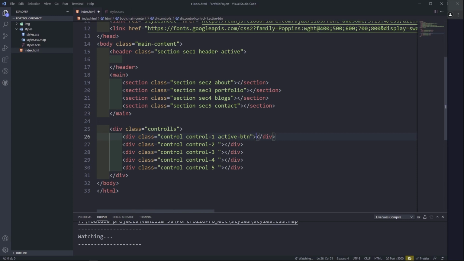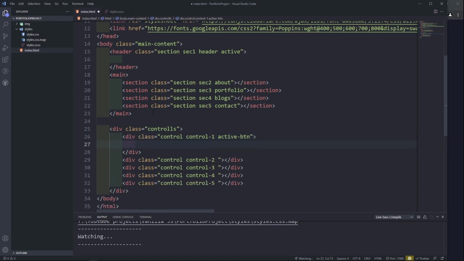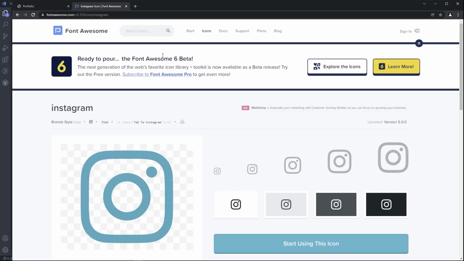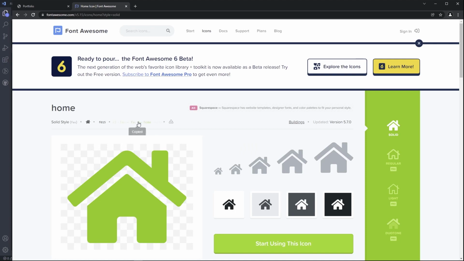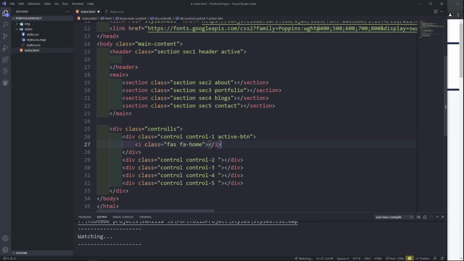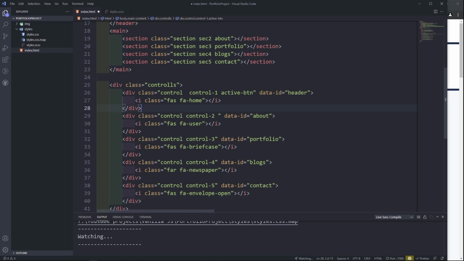Inside each of these divs, I'm going to put a corresponding icon. In this case, you can go to Font Awesome and search, let's say, home. You can look for the icon you are looking for, in this case, this one. Then you just copy this and paste it in, like so. That's the icon we're looking for. I'm just going to paste in this data instead of doing one by one. We are using home, briefcase, newspaper, envelope open. I'll get rid of this, I'll explain later. Now I'm going to save this. As you can see, we have the icons.